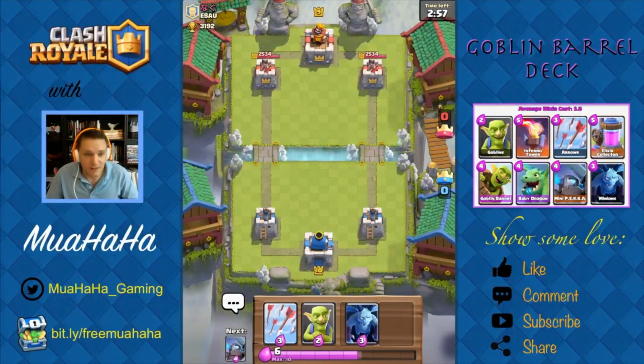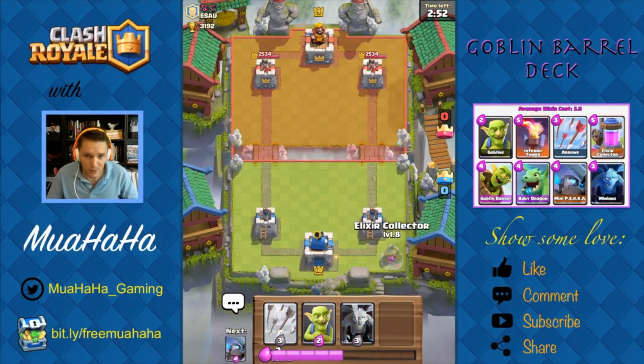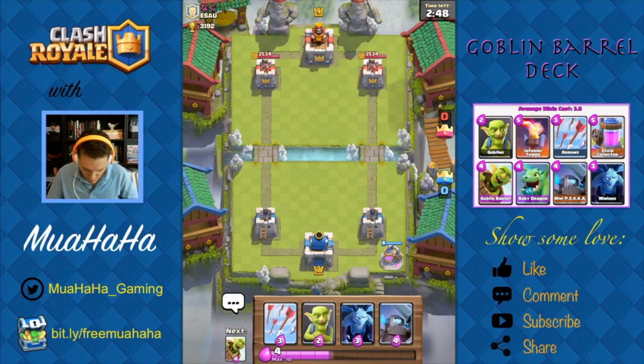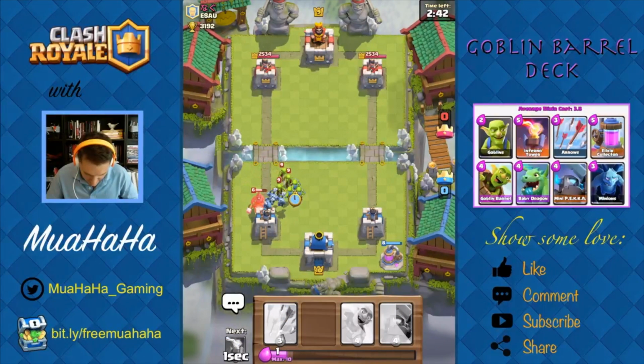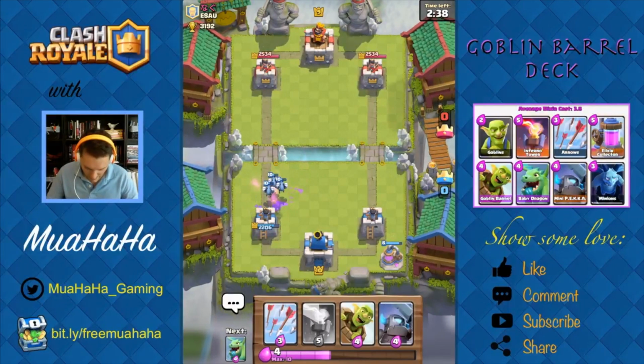Alright, heading up against a level 9. I'm happy about that. And I got my Elixir Pump. Anytime you can get that Elixir Pump out against a player who is a level below you is going to give you a pretty good advantage going into it. Alright, we got some Hog Rider action and some Goblin action. I'm going to pull the Goblins off to the side here. Thankfully, he does not have freeze because that could have ended very badly.